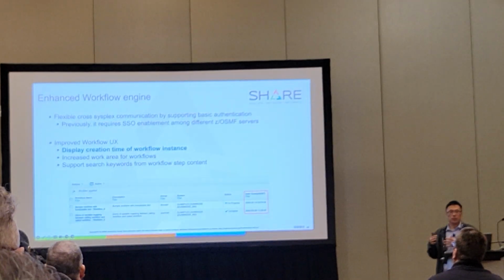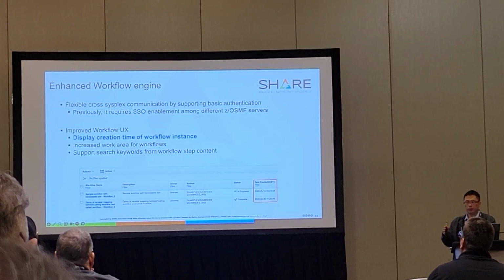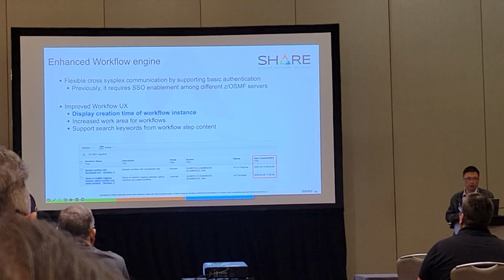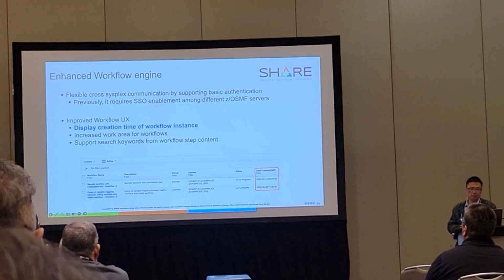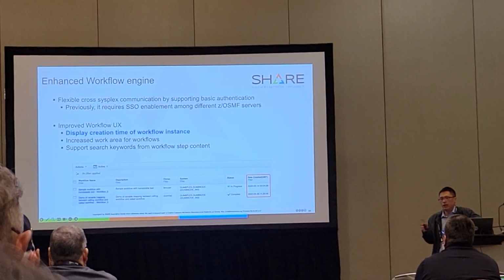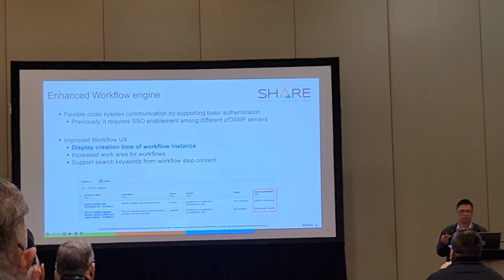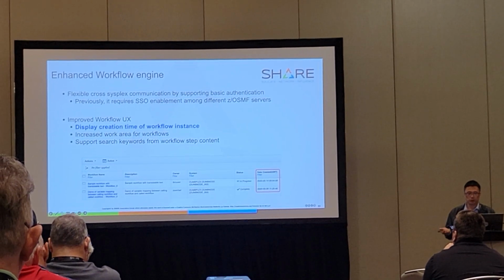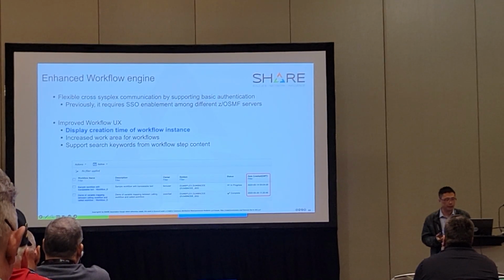So with that capability, you should be able to manage all the archived workflows by, for example, multiple teams. And we also enhanced our workflow engine to support the cross-sysplex communication with basic authentication. Previously, if you would like to use workflow for cross-sysplex communication, you needed to enable single sign-on, which creates some additional effort before you start to do cross-sysplex workflow communication. Now with basic authentication, the get started experience should be easier.